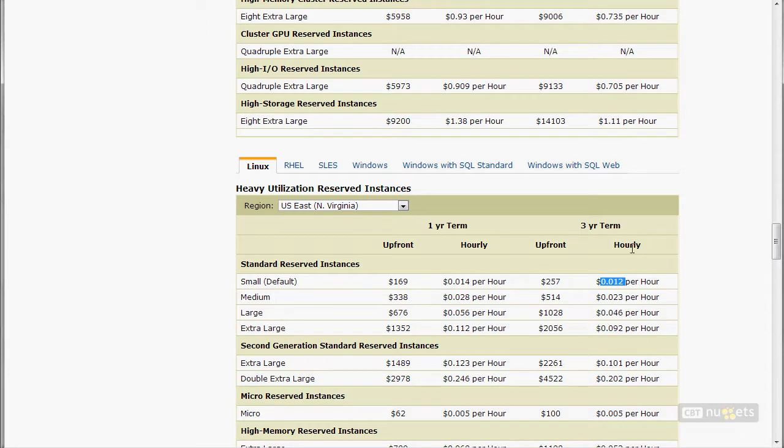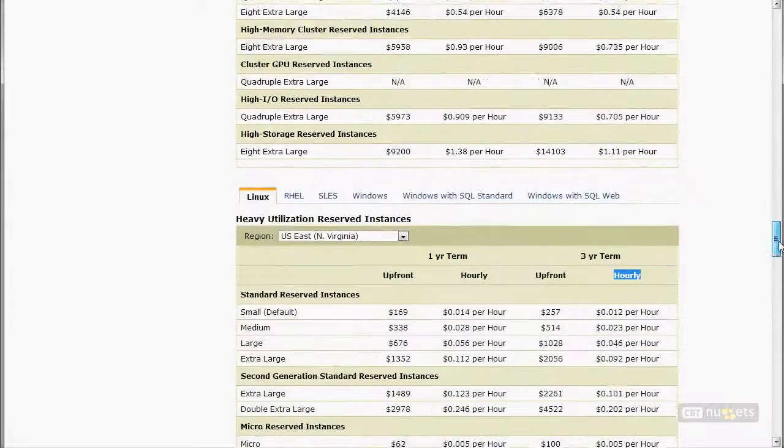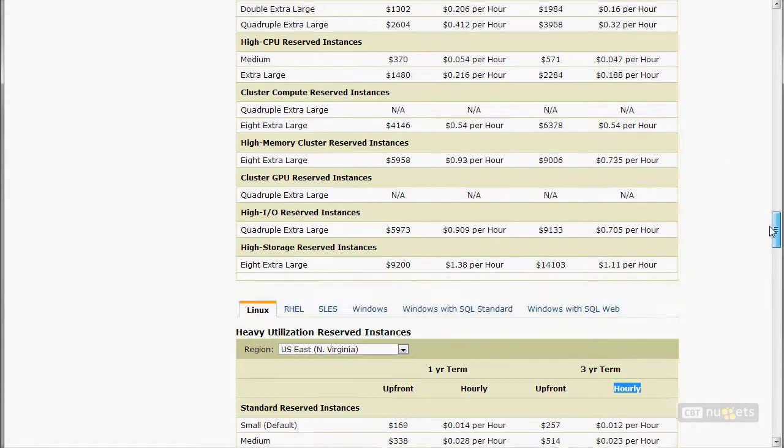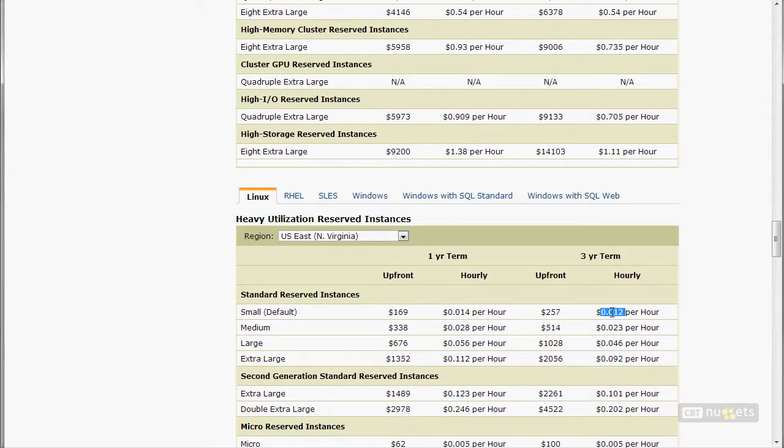Okay, so even if you shut off your server, now with medium and with light, if you shut off the server, you stop paying this hourly rate. Well, with heavy utilization, they give you such an amazing break on the hourly rate. They are saying, we are assuming you're going to be running at least near 100% with this. And because of that, we're going to give you a dirt cheap hourly rate, and you will pay that dirt cheap hourly rate whether that server is on or not. Okay, did you catch that?